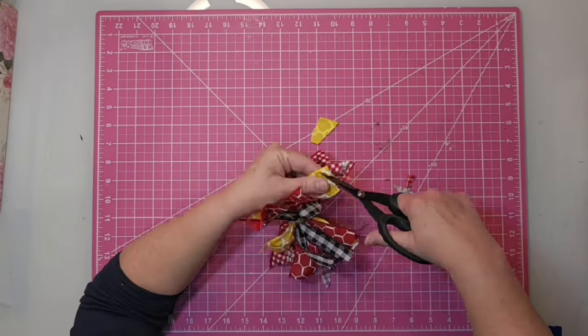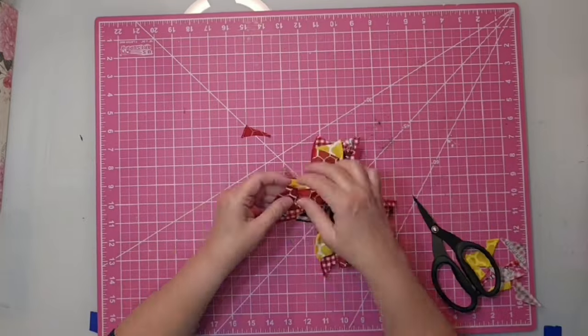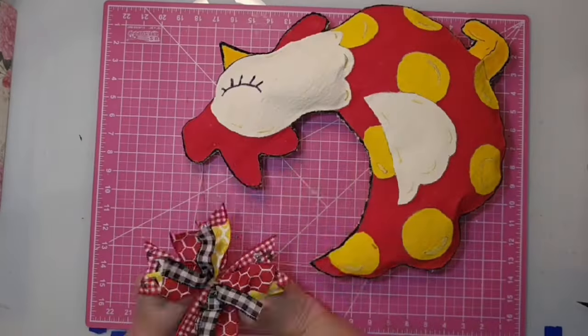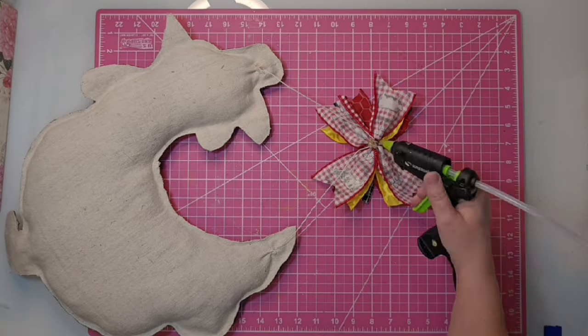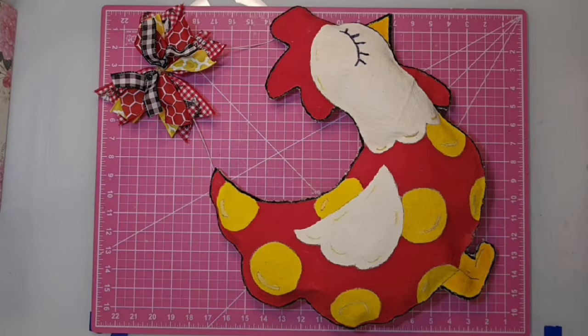Every bow needs a lot of fluffing and trimming — for this I'm going to cut some on an angle. You want the ones at the back to be longer than the ones at the front; you just want to be able to see all of those colors you've combined together. You can place your bow down on the top of the chicken or at the very top — there are several different ways you could do it. I tied mine on with that string and also applied hot glue to keep it in place. With that, my chicken is complete — I can hardly wait to see him hanging on my back kitchen door!